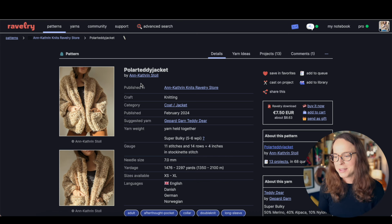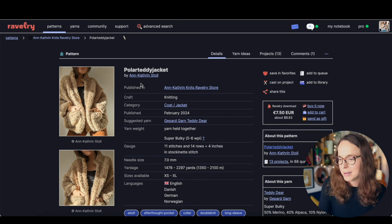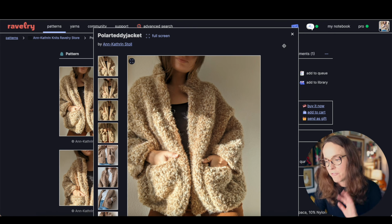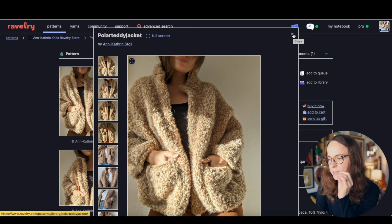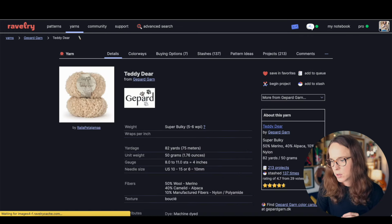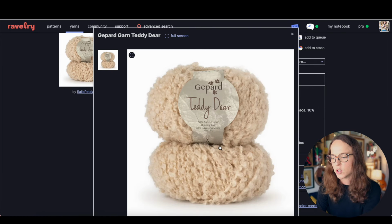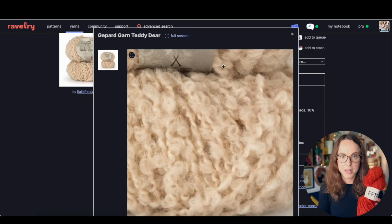They're using that word teddy in there because the yarn just gives off that vibe when you knit it into fabric. It's very plush. Remember? Plushy. And I loved this. This was designed with this yarn in mind. Now this fabric that you see here in this gorgeous jacket is produced using a Bouclé yarn. I'm going to go over here and look. You can kind of see this is a Bouclé yarn, and you're going to notice the difference between this yarn and the yarn that I have.